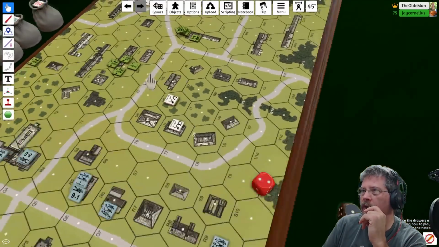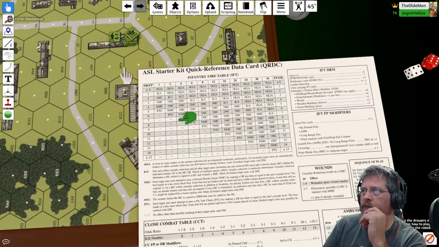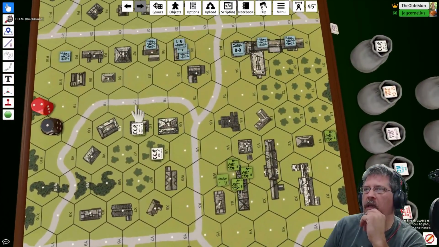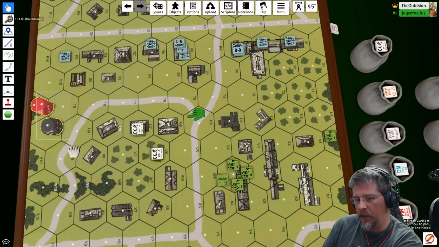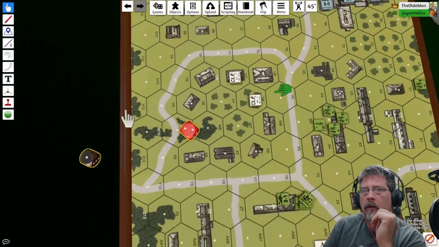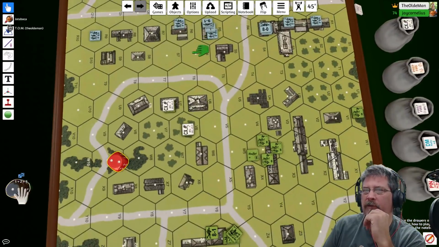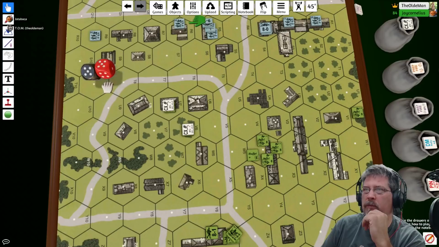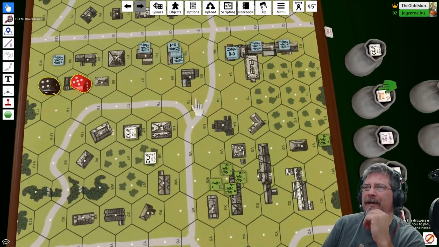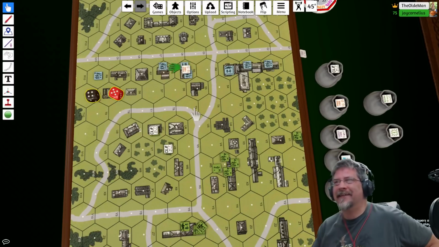Damn. That's a 2 morale check, I believe. I will 2 morale check. Piece of cake. Oh. Piece of cake. Yes, piece of cake. He laughs at you. He says, "You didn't roll snake eyes. I'm immune to you." Oh shit! All right. Oh my god.